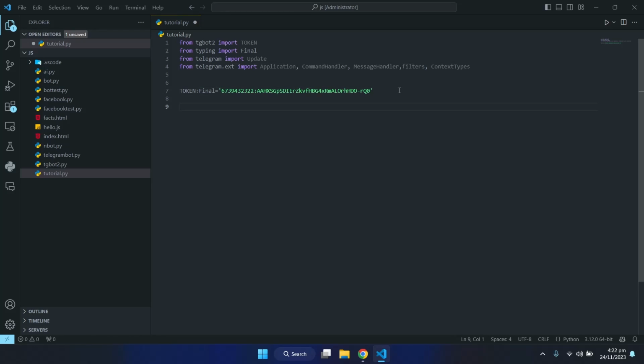The first thing we'll do is create a hello command, right? If we go to Telegram and we type hello, it will give us a reply. So what we will write is async def hello command, because we are going to type hello in that.